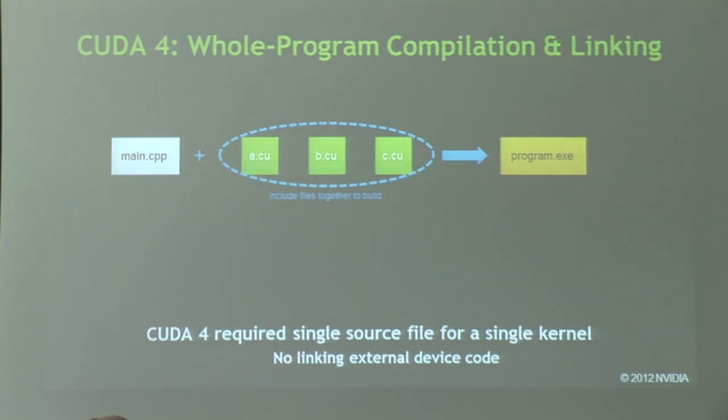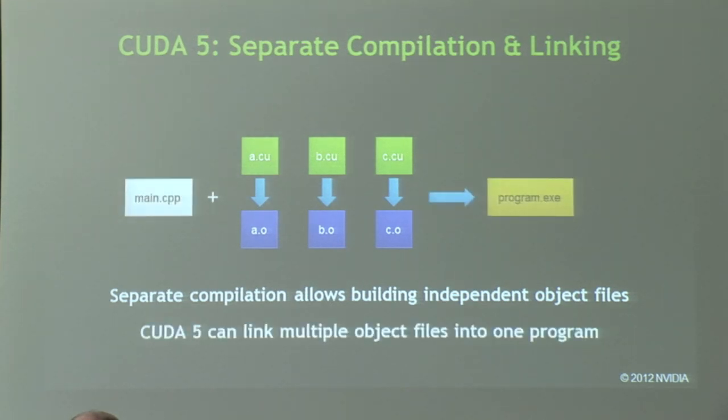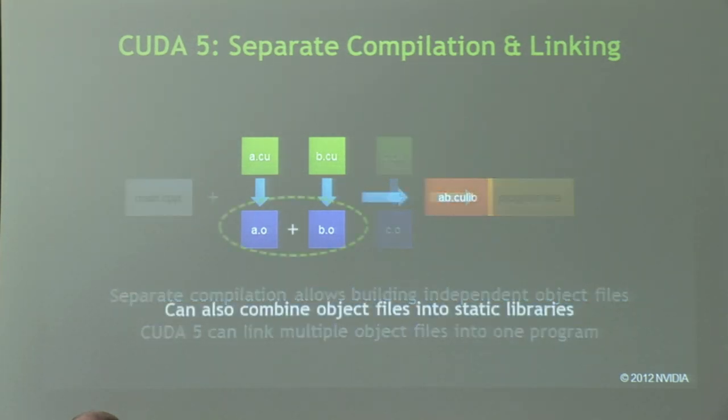This one I'll blow through pretty quick. Basically, before we didn't really have separate compilation and linking on the GPU, which was really annoying, especially when you have big CUDA programs, because you have to recompile everything every time. We have now added this with CUDA 5. This is pure software, so you can do this on any GPU. It doesn't matter. And if you know what CPU linking is, this is exactly it, but on the GPU.